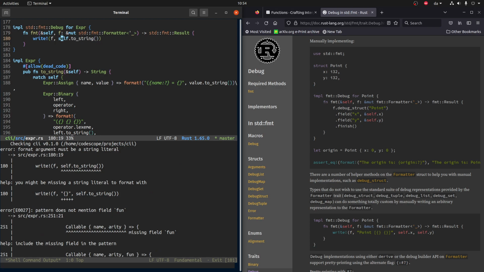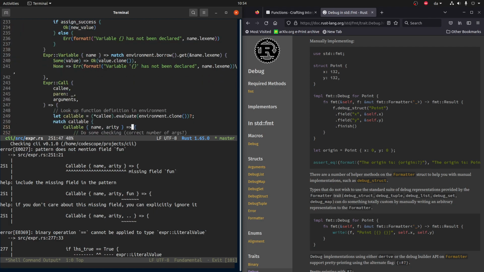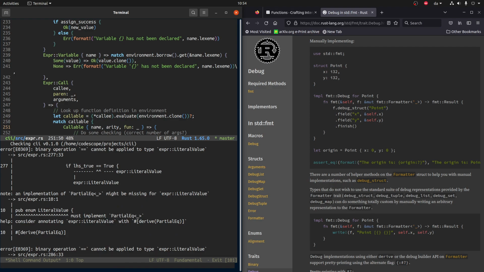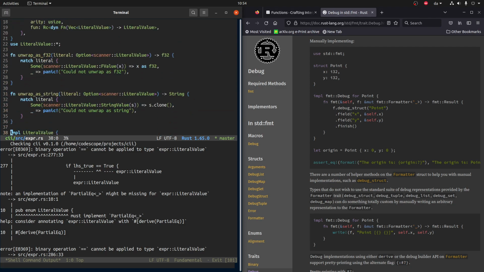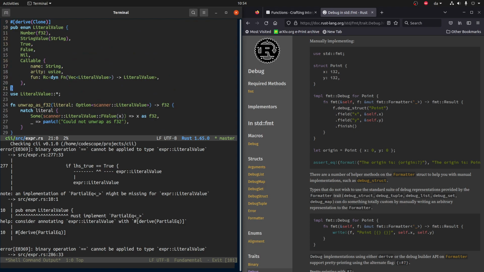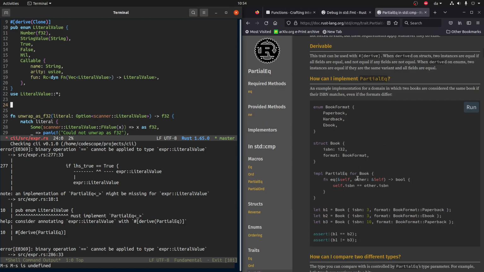Format argument must be string literal. Okay. Now we get this problem that we need the Eq. So let's look. It looks like this.